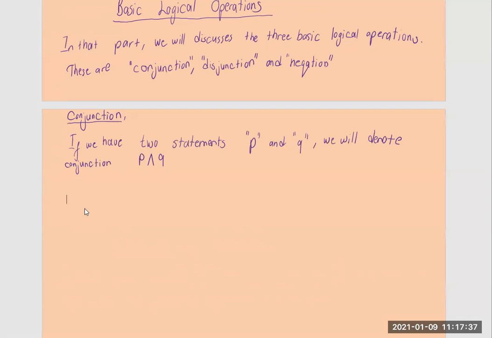So there is the definition. If P and Q are true, then we will say P conjunction Q is true.